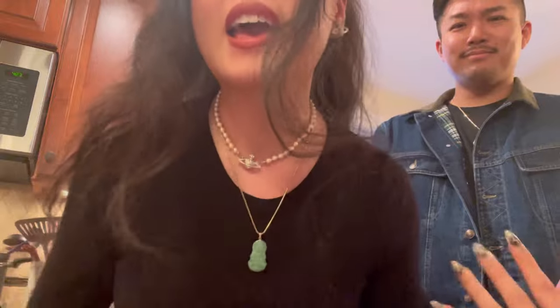I'm in my Vivian Westwood era with my earrings and my necklace, this necklace I just got. And then yeah, that's pretty much my fit.